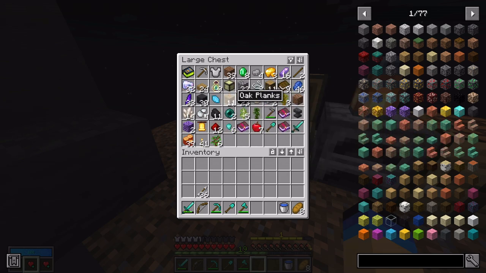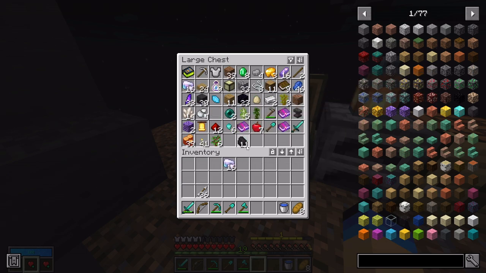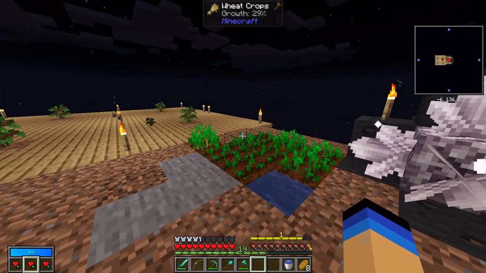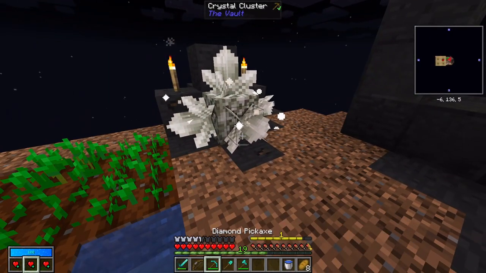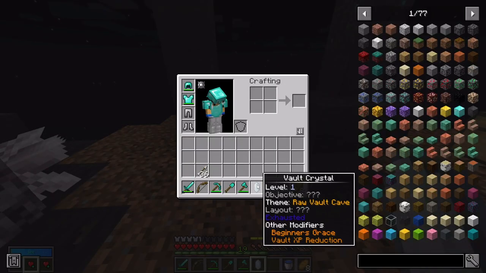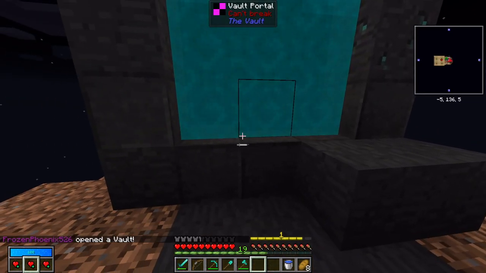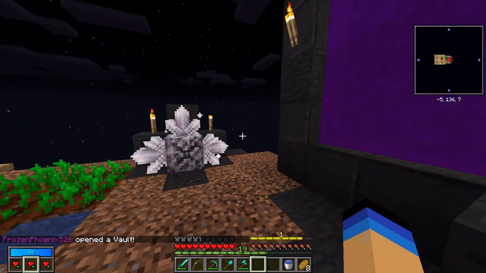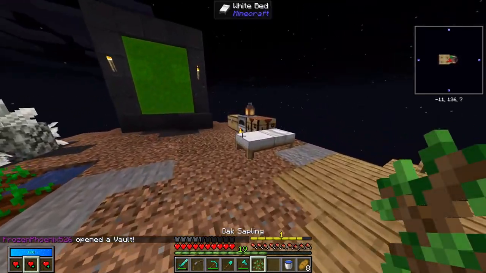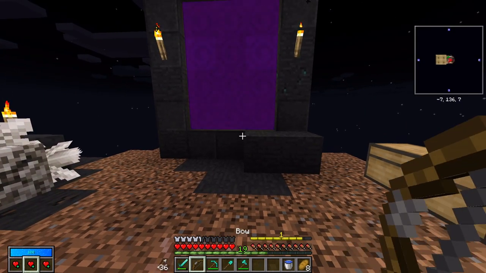And then I think we'll run a vault for the episode. I'm gonna smelt a couple of this down. Alright, got a nice little base. Got me a raw vault crystal. Alright, save the sapling. Alright, let's hop right on in here.